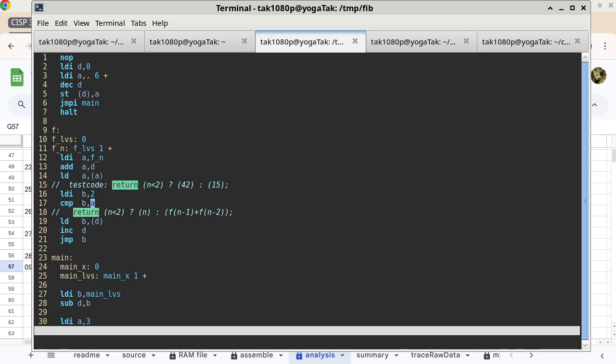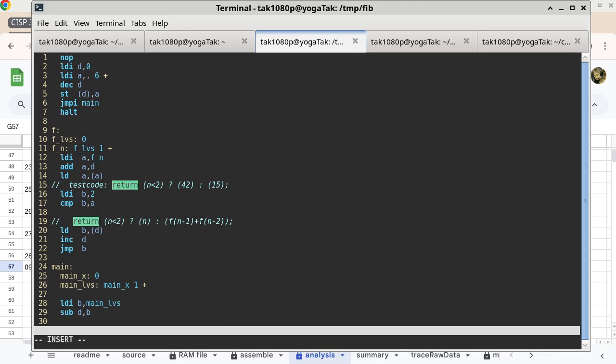If you want to maintain the structure that I typically do, which is we want a conditional branch to the else branch, then you want to reverse the compare because you're basically saying, tell me when I should go to the else branch. I go to the else branch when n is greater than or equal to 2. So that means I need to see if 2 is less than n. So that means we need to do a CMP BA.